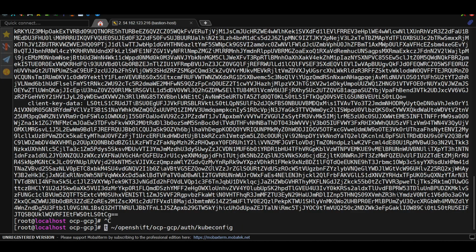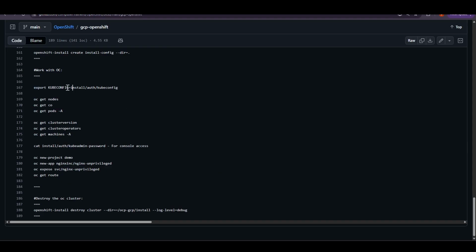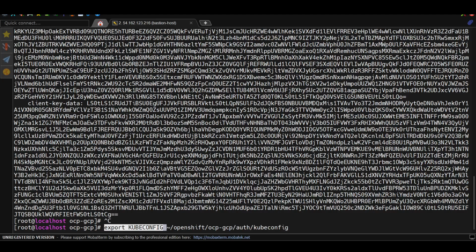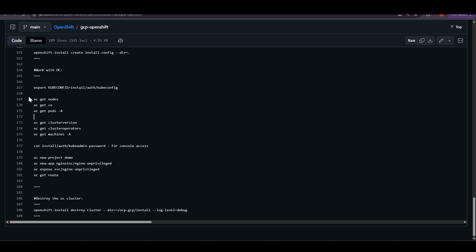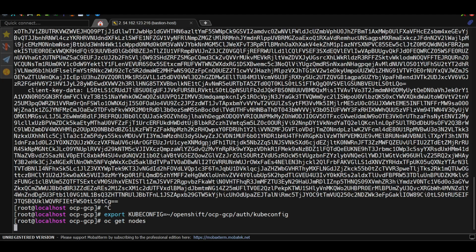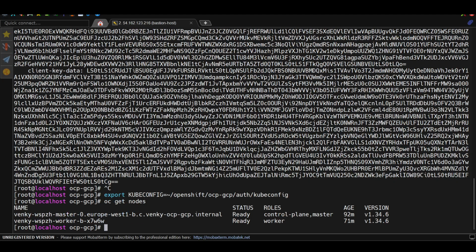So let's just go with these two commands over here. Let me copy till here and then equal to, and then finally. Okay, so now I'm exporting the kube configuration into the kubeconfig variable. And when I run oc get nodes, I should be getting the nodes of the service which is running in this cluster. So this is how you can work with multiple clusters.